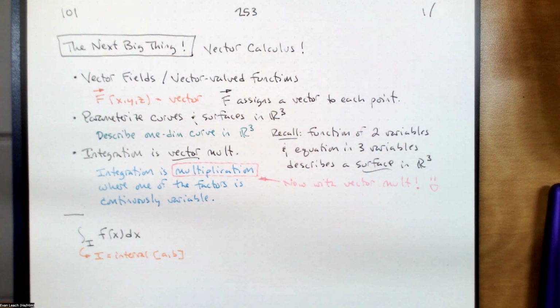What this expression is asking you to do is evaluate f of x dx at all the values of x listed in the integral part, listed in that interval. So the instructions here are to evaluate f of x dx at all the points in I, then add the result.